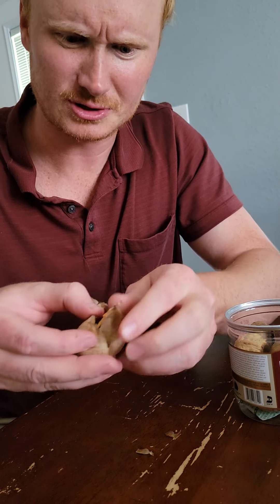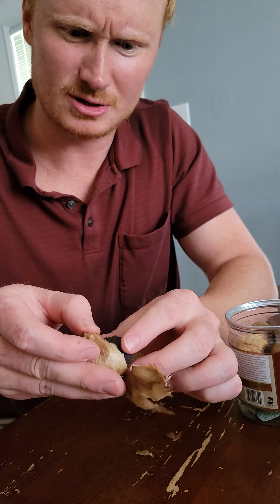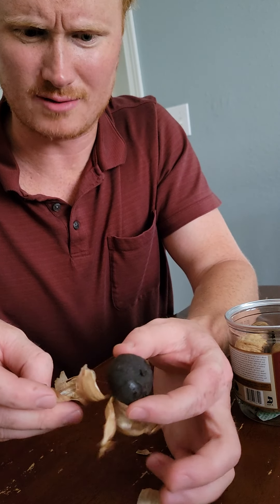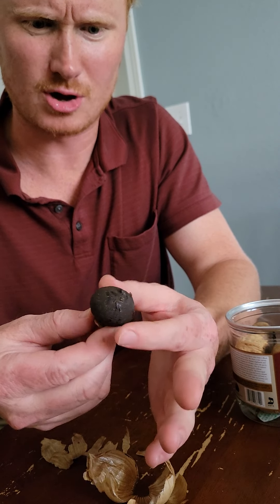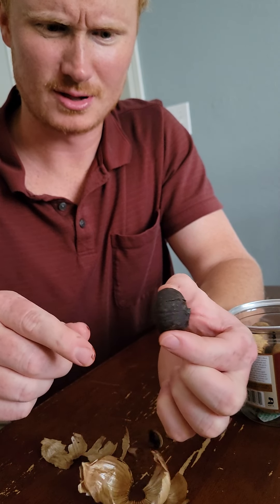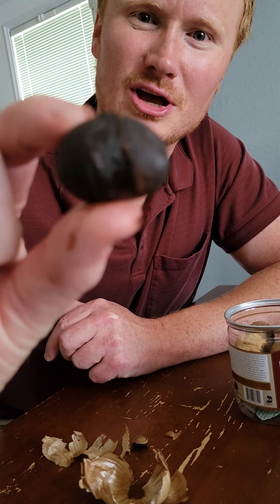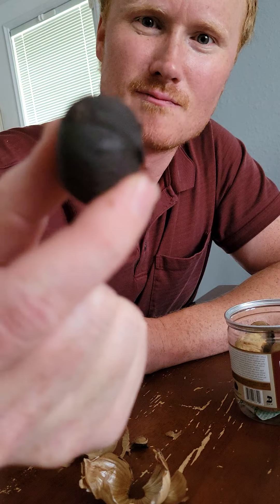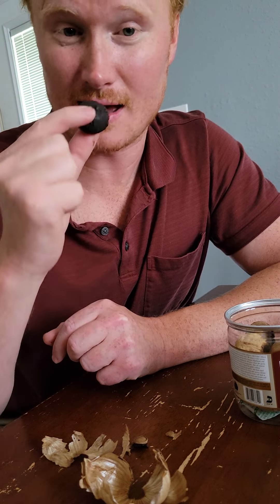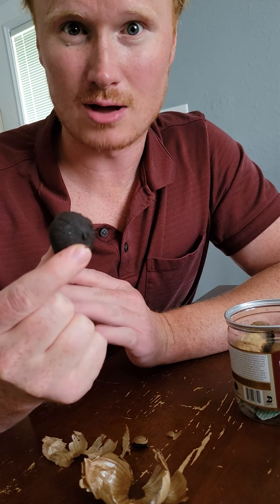The paper is all still intact but this thing feels weird. It's like no individual cloves — it's like it's one clove right here. Kind of looked like a head. Ripping the little bottom piece off. And it looks like a big deer turd. Smells better now that I got it out. Smells kind of sweet but still mildly garlic.